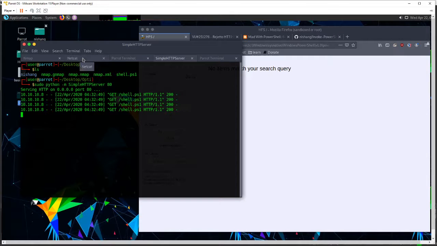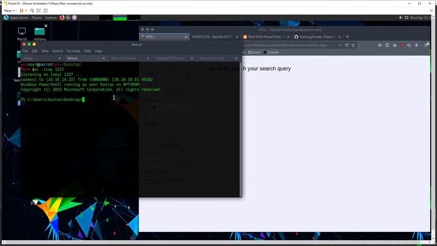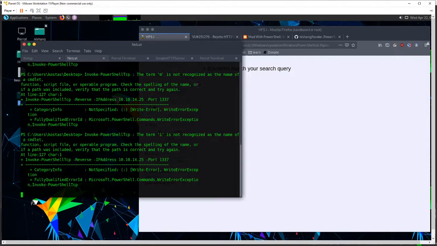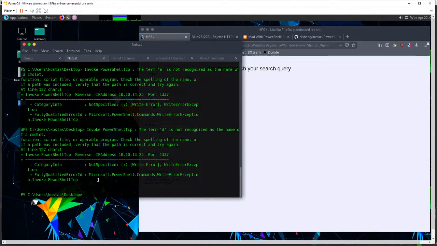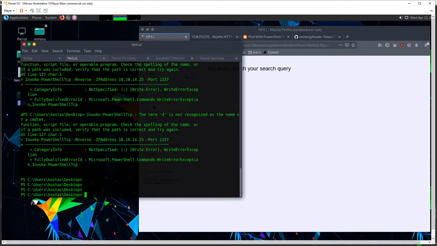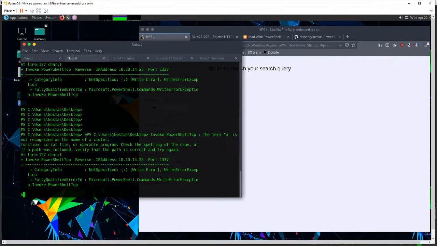Took my session, took my shell. And in my shell, I remember we had that reverse flag, my IP address, listening on this port. And we have a shell, so who am I? Oh, hello. Not sure what I did there. Oh, not sure what's going on here. So probably something did blow up, I guess.